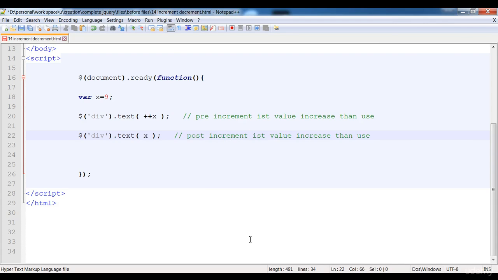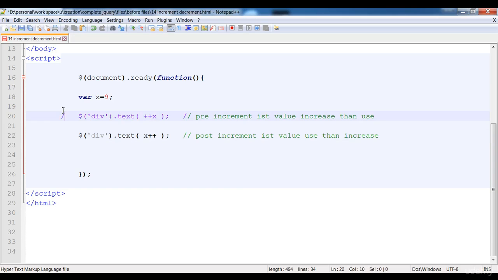First value print, first value use, you can say that the variable is used, and then increment. And in the post-increment, you have to write the increment operator after the variable name. This is the post-increment.